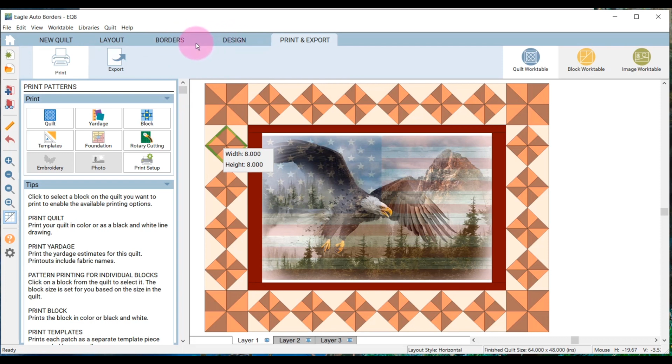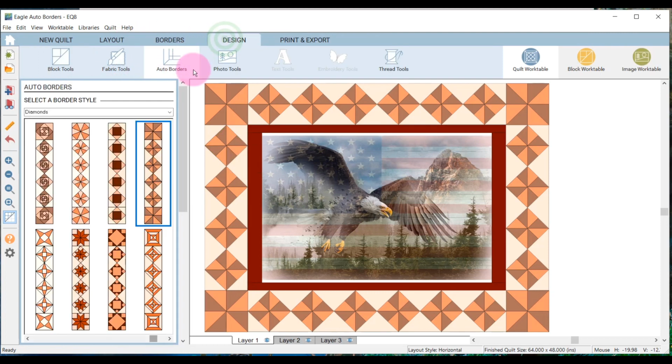The other thing I wanted to show you is anytime we put blocks in here, we can edit them. A really nice one for editing would be an applique one. So if I go back to Design and Auto Borders, most of the blocks are squares, but there are others that are a 1:2 ratio.